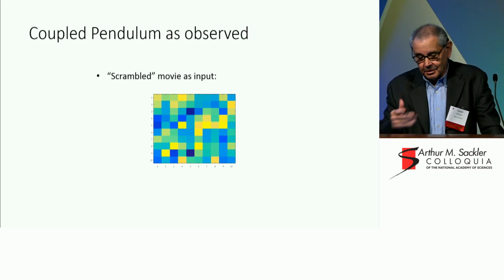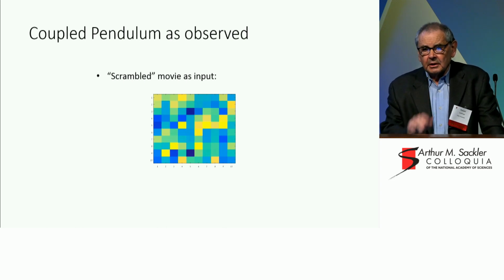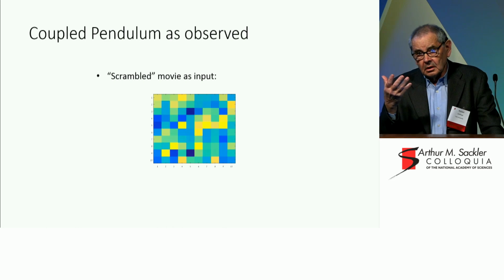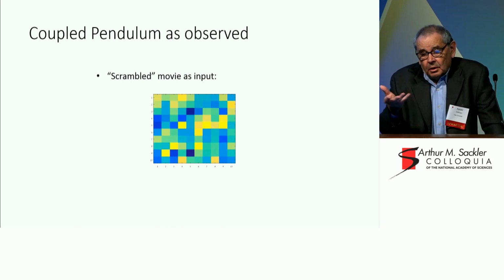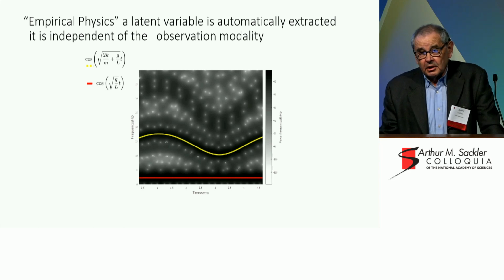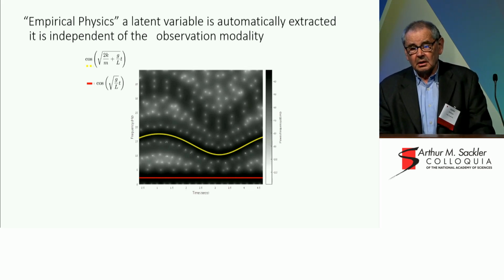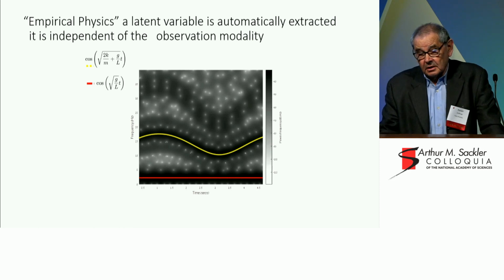We had some images like this for a mouse. I'll show you in a minute. And the issue is, can you actually, in this case, derive from those fluctuations, which is the only thing that you have, the actual latent variable that describes the whole data. And the latent variable is, here it is. So the yellow one is essentially related to the spring constant, and the red one relates to the normal mode corresponding to the non-extension of the spring. By the way, we are outside the linear regime here in this pendulum, plus the constant changes. So that was the point of doing that.